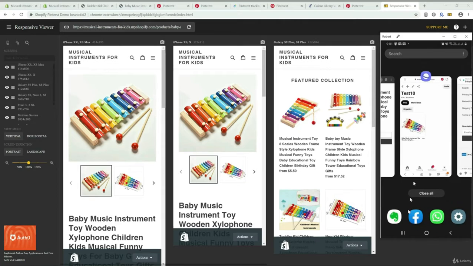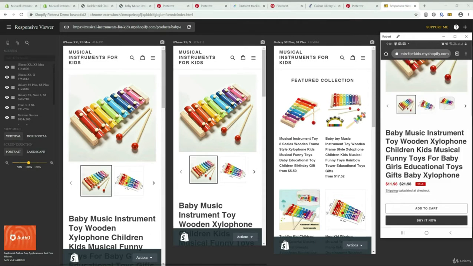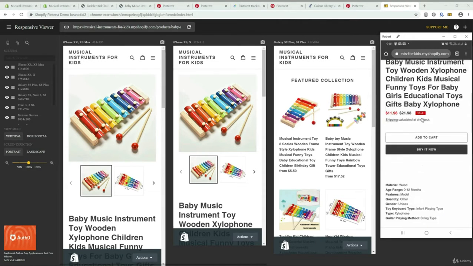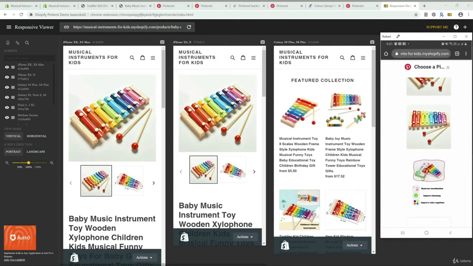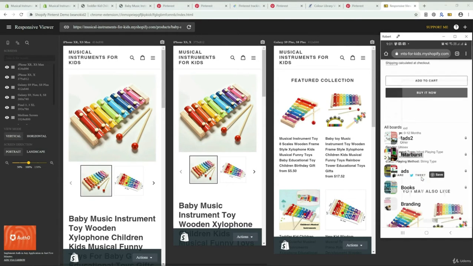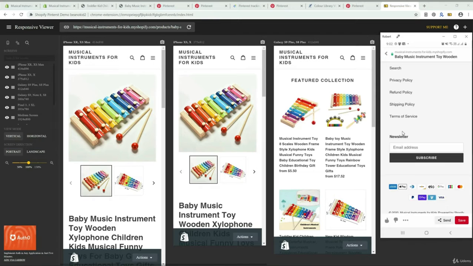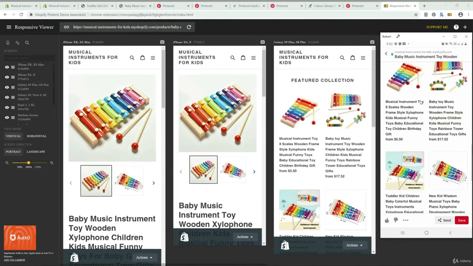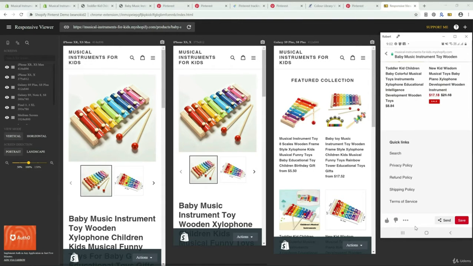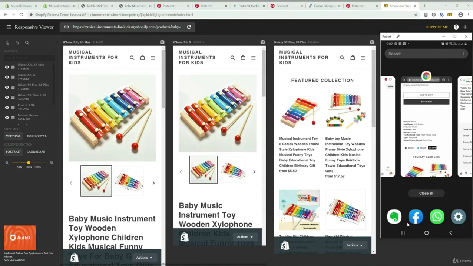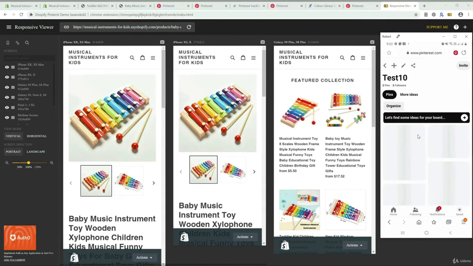If we switch to the other browser, we're going to go to Chrome now, and we're going to do the same thing, is we're going to save, and we'll pick a different image. We'll pick this one here. We'll put it in the same board. Put it in test 10. So we didn't get a pop-up that showed us the pin. So we're going to go navigate over to Pinterest. We should see our second pin in here now.